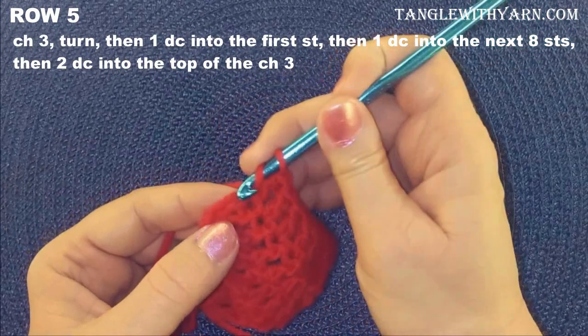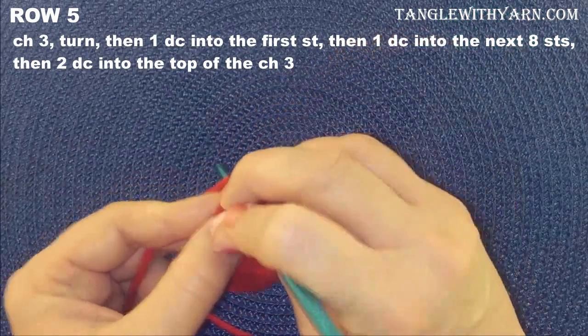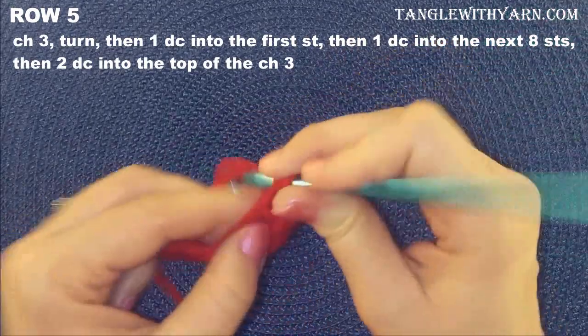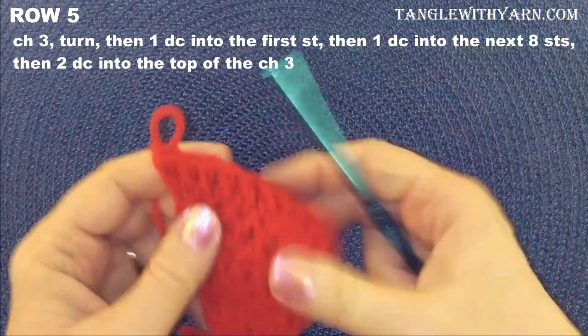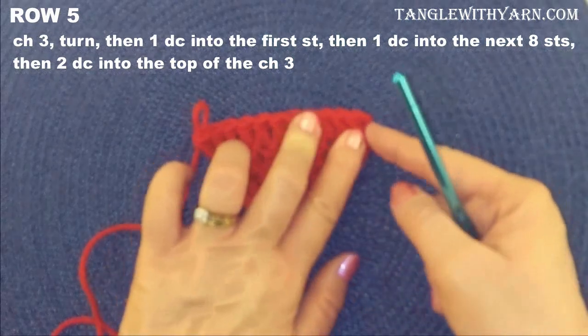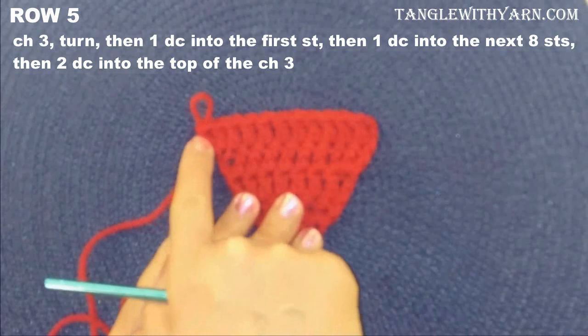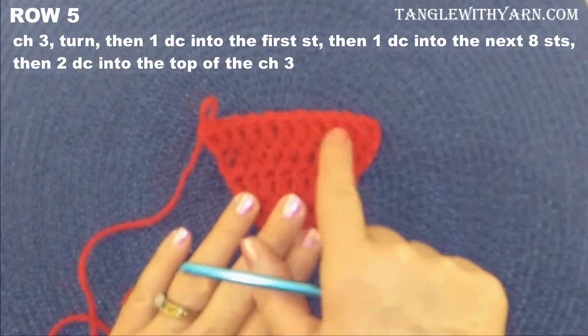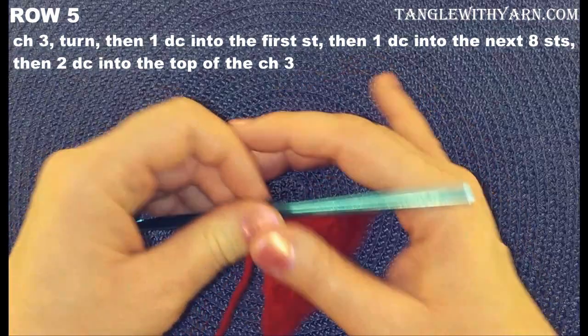So into the top chain of that chain 3, we'll do 2 double crochets. Okay, so the first stitch had 2 double crochets since we count the chain 3 as a stitch, and that last stitch had 2 double crochets, and then the 8 stitches will be in the middle, 1 double crochet each.